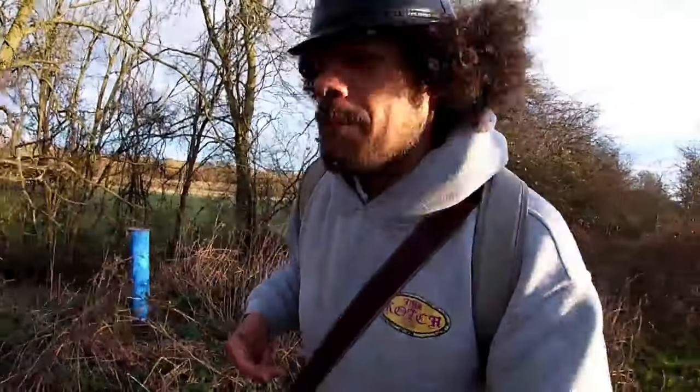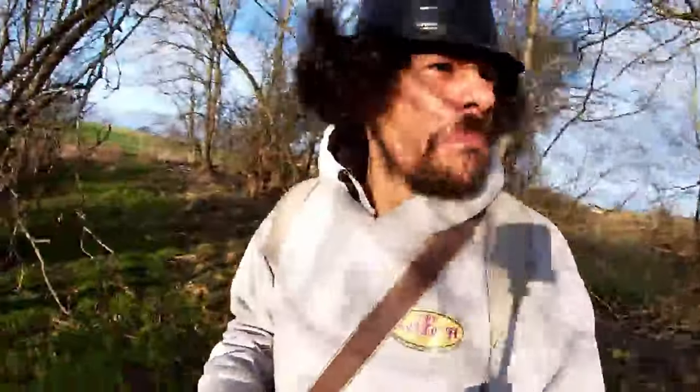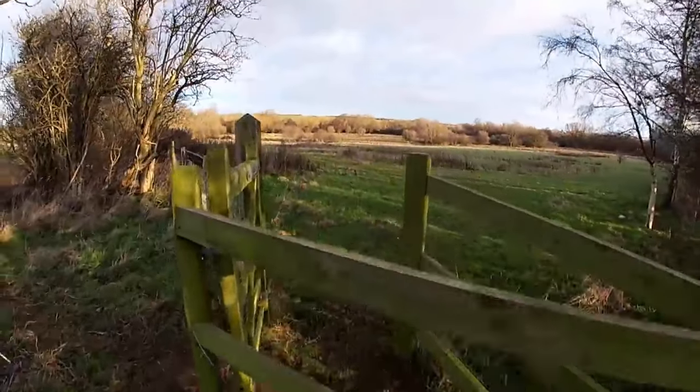Now, I did hear from Martin Percy that there was something called treacle mines. And I thought, what, there's mines up in Rushden? First I heard of it. But I did look into it. And it wasn't actually treacle they were going for. It was just the colour of the ironstone that they were digging out. So I don't really know much on it, but I'm hoping one of you lot might. So if you know, please leave down in the comments for me. Please teach me. Ooh. God, windy, isn't it? Oh, let's get back in here.